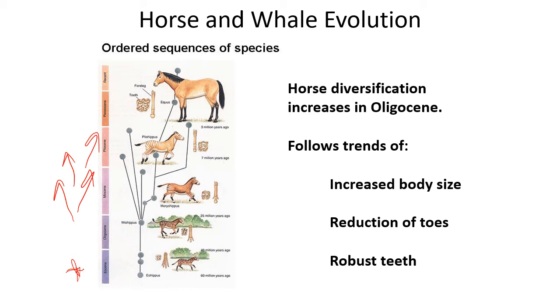So the trends we see with horse evolution is they get larger, their teeth become more robust, and they reduce the number of toes to be a more grazing hoofed mammal lifestyle. And this coincides, notice this change really starts happening around the Oligocene. That's when we see the expansion of grasslands. So their teeth change as a way of eating a different kind of vegetation, and their feet change so they can walk in these newly evolved grass fields rather than the brushy landscapes they were living in before. So horse evolution throughout the Oligocene and the rest of the Cenozoic very, very closely mirrors what's going on with climate.